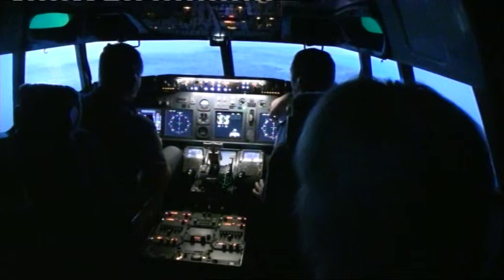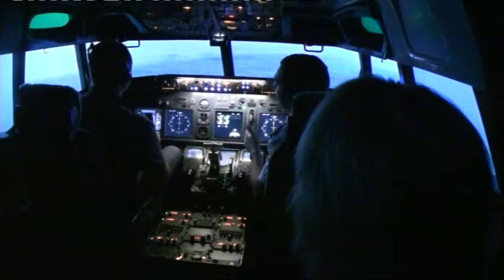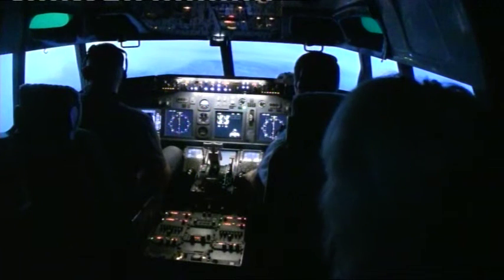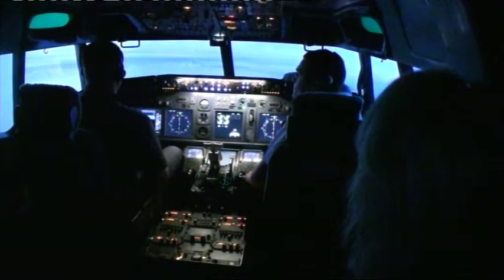But right now we're on what's called the downwind leg. So we're flying parallel to our runway, which is off to our left at the moment. And we're just flying parallel. We're going to fly away from the airport, then do another 180 to the left, and fly back around.